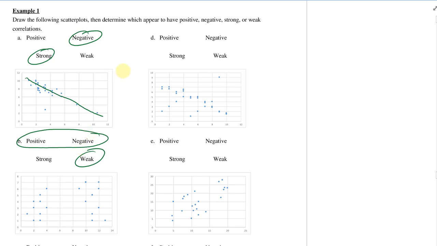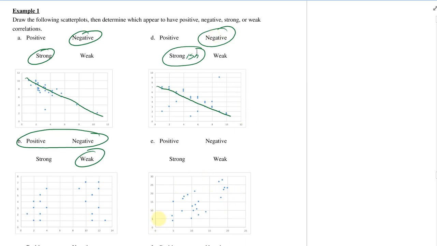Now, what about this one? To me, even though I have this weird data over here, I feel like on the whole, I could see this line going through. So it's strong, we'll maybe call it strong-ish and negatively correlated. Yes, it's got a negative line. So again, it's not going to be perfect in this case.